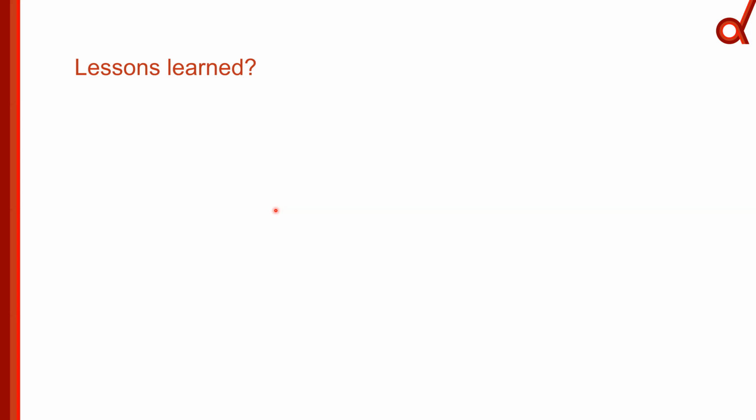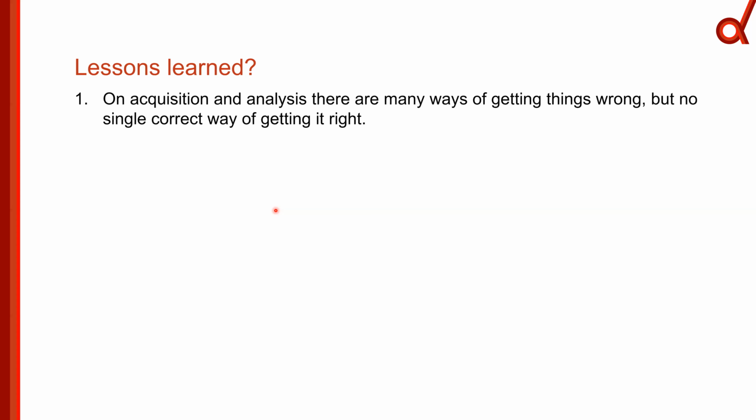So the lessons learned over all these years. Well, in general, I think on the acquisition and analysis side, there are many ways you can do things wrong in this, but there's no single way of getting it right. So Renzo has a wonderful talk on pulse sequence wars, which probably you'll see at some stage. Most sequences will produce answers which are hopefully very similar. At the end of the day, we're all looking at functional hyperemia. So if you do your experiment well, you should get a good result out of it.